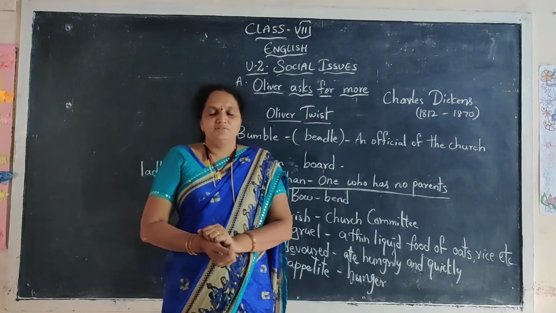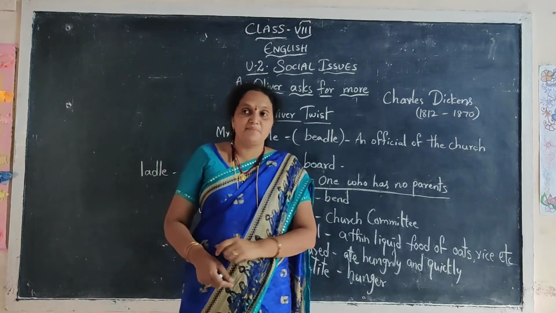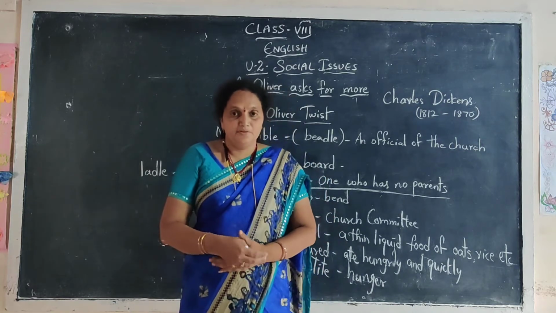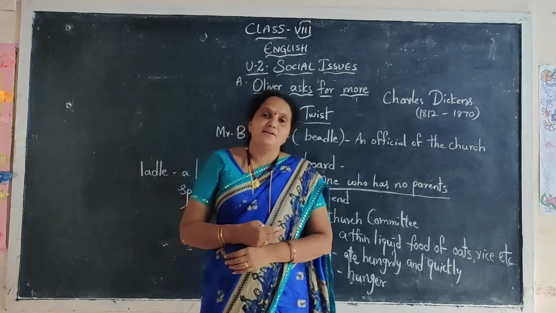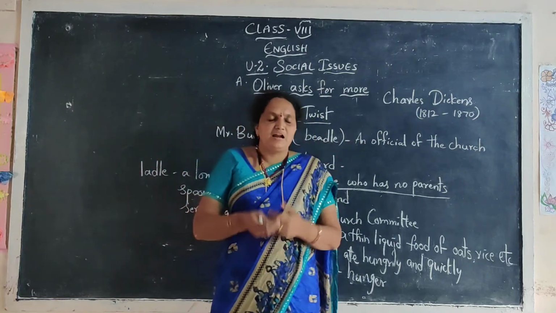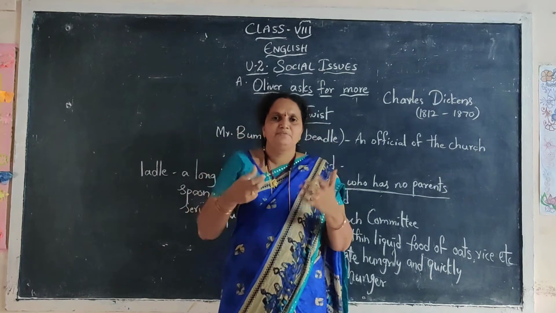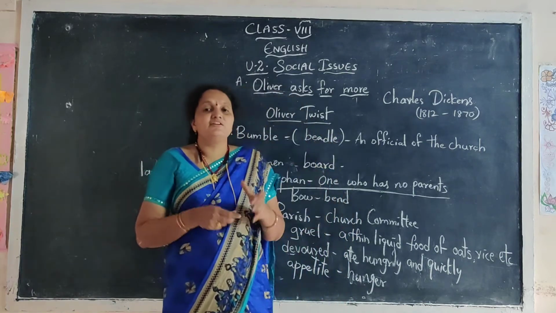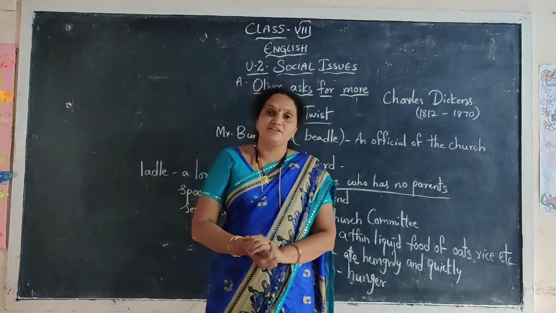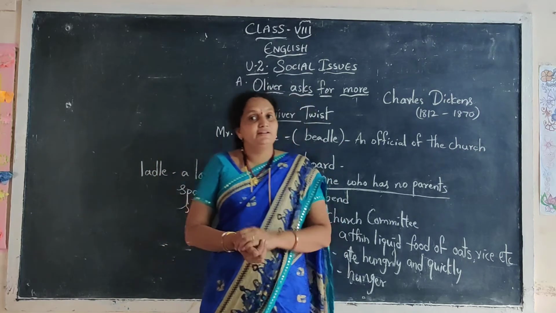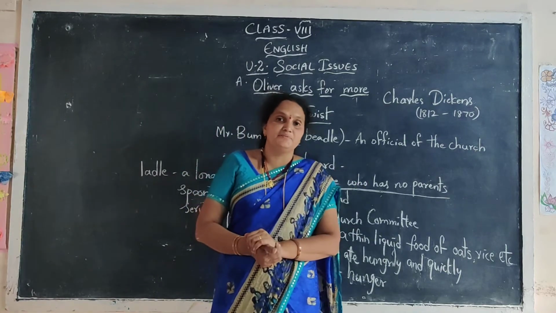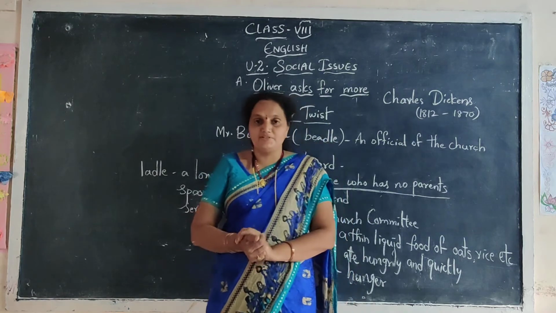So you will pick oakum from tomorrow. Now go away. Again the Bumble gave him a tap and told him to bow to the board. Okay, he bowed again like this and moved back. He rushed from there, went to his bed and sobbed. Sobbed means cried very much until he got to sleep. He cried a lot. But while he was crying, there was a meeting going on about him. So there was a decision being made.